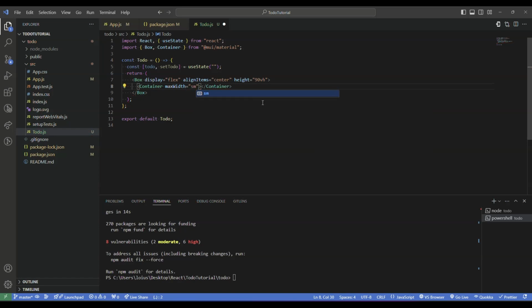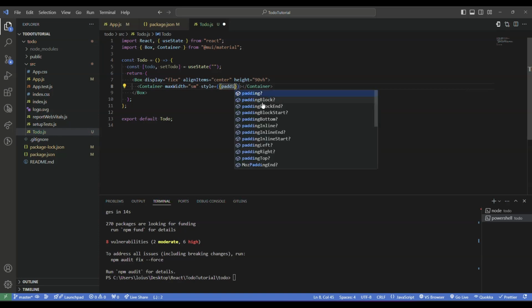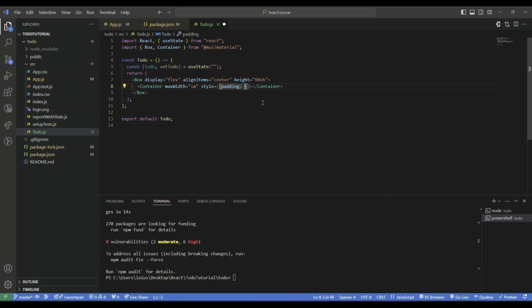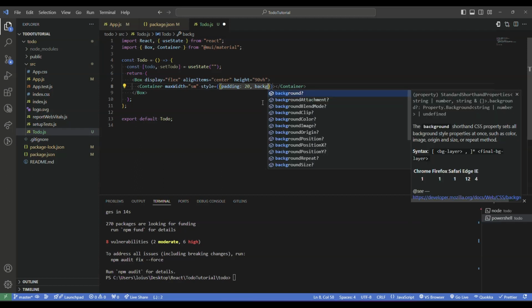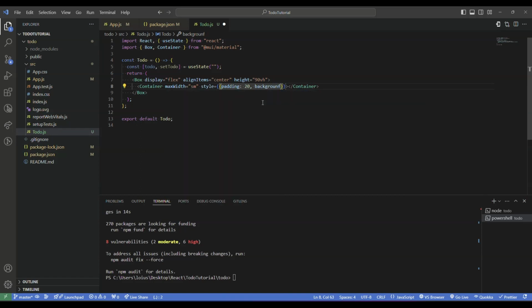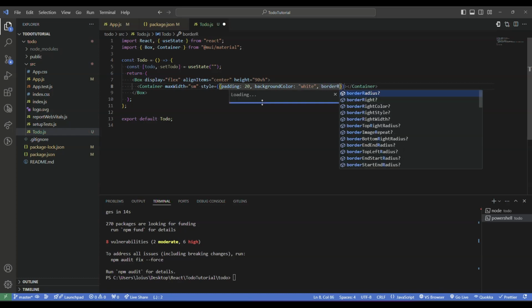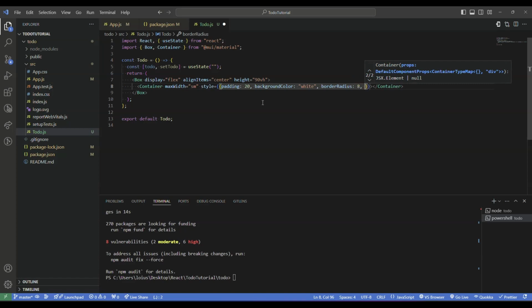Then for the container, I'll be adding max width. I'm gonna give it small. Then I'll style it. Okay, padding: I'm gonna give it a padding of 20. Background color is gonna stay white. Then border radius is gonna be 8.